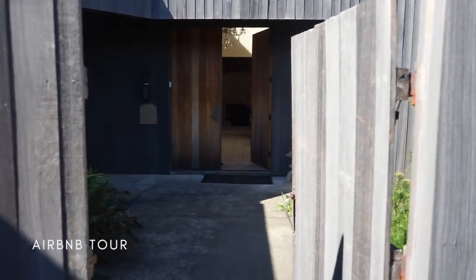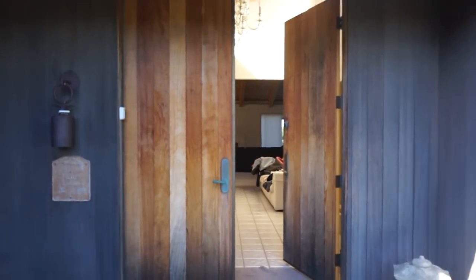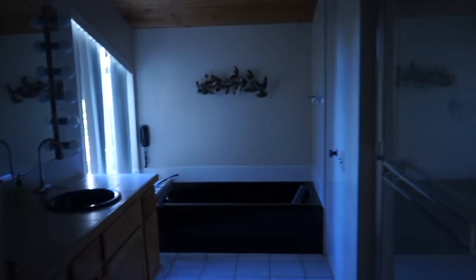All right, here's the tour of the Airbnb we're at. So this is the main door, right here. Pardon the mess, we're going now. This is one room. Wow, I wish I was showing this to you when it was clean. The master bedroom. Oh, my parents cleaned it up, so it looks beautiful. And the bathroom.